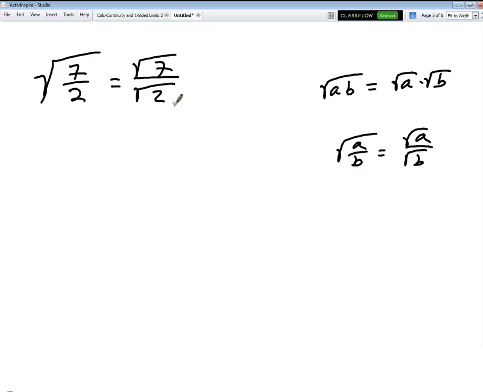Can we reduce either of those radicals, simplify them? Not by themselves, we can't. So you'd be tempted to say we're done, but the problem is we can't have that square root on the bottom. That's a no-no. Any suggestions? Times it by the square root of 2. But say it again. Times it by the square root of 2.